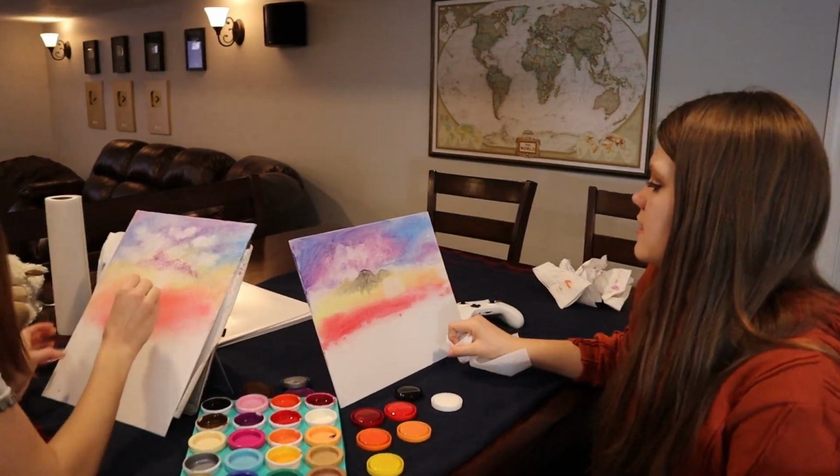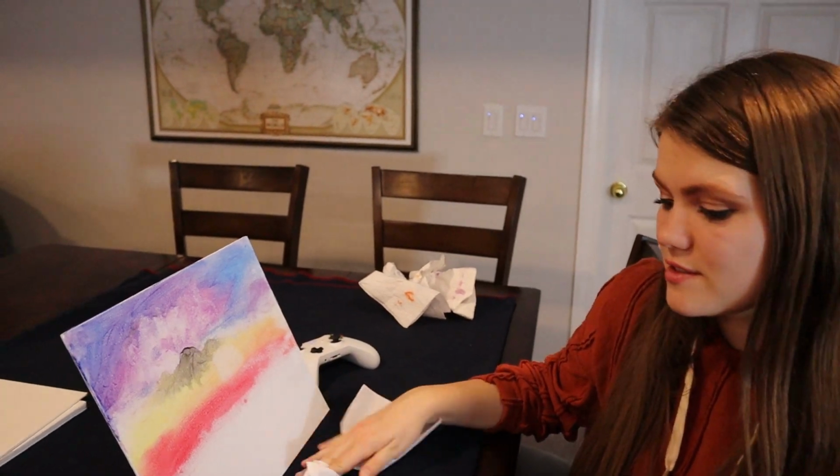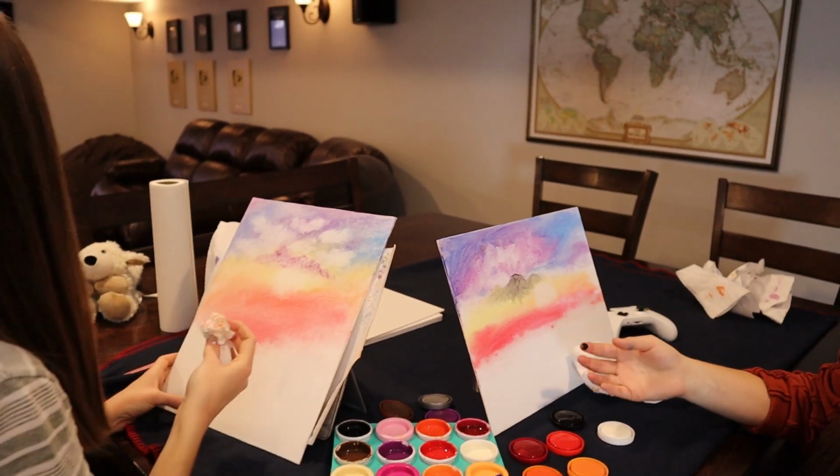If you just looked at this without knowing anything else, like knowing that Bob Ross painted this himself, then you would say, that's a pretty impressive painting. If you compared it to nothing else. I'm excited to see what yours looks like, because I have no idea. I've been cheating looking at yours.